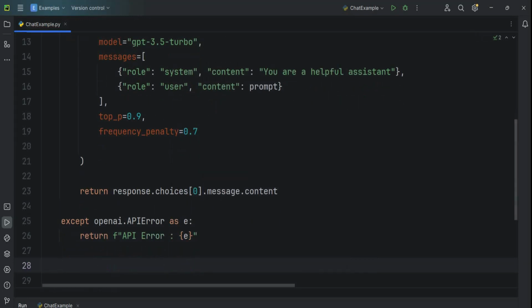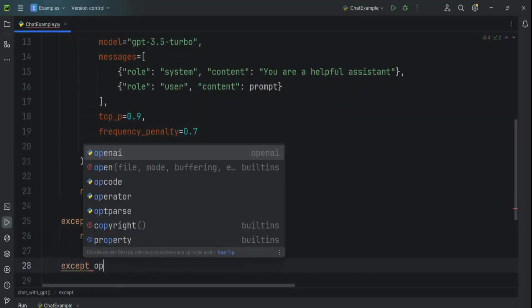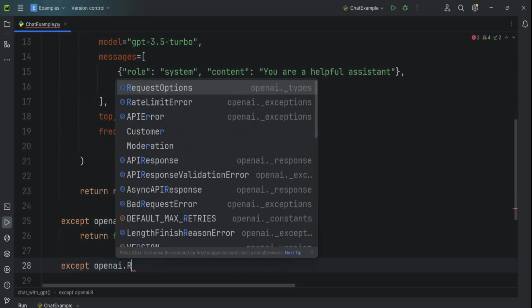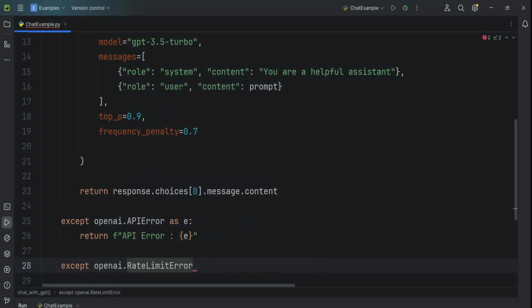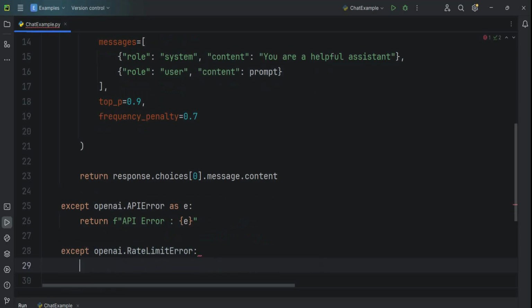Okay. Also, we can just say except OpenAI RateLimitError. For example, if you hit your limit, then this will occur, and I can just say return, for example, rate limit exceeded, try again, or like this, whatever you want.